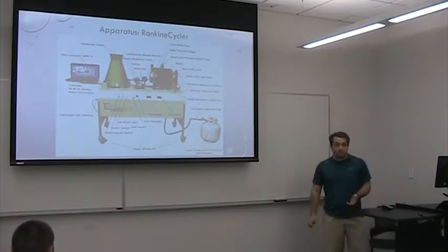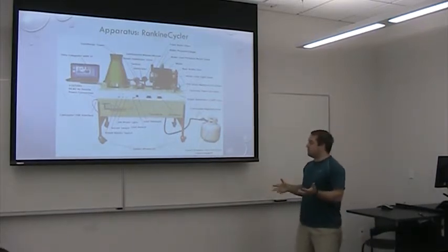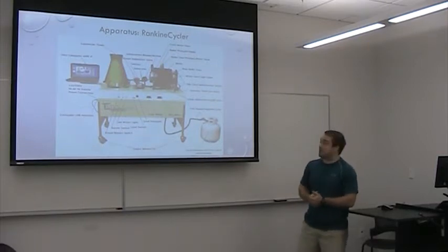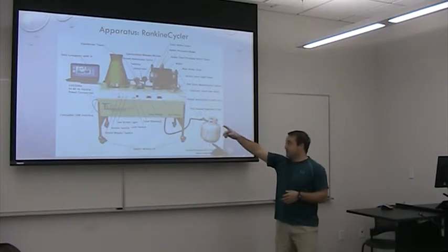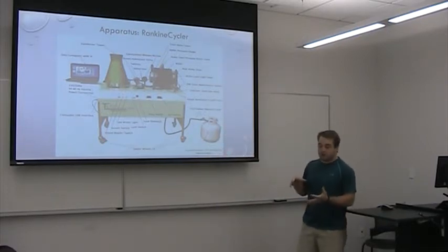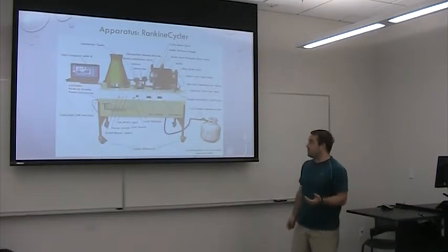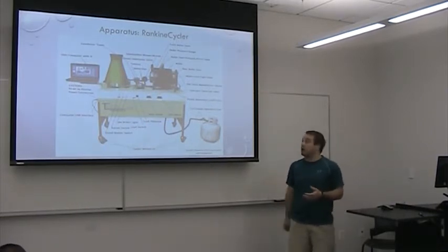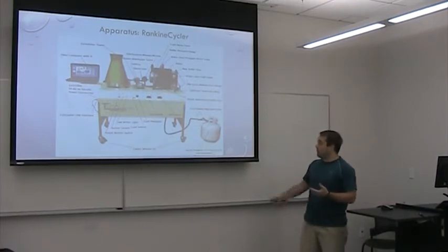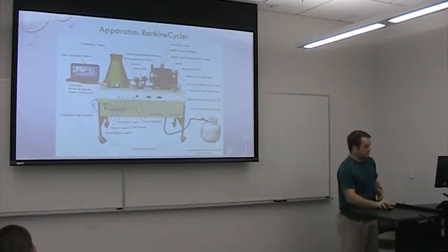So going through the apparatus for this experiment, there was a lot, but we can go over the main parts. We have the data acquisition system. We have the condensing tower, which is going to allow the steam to cool down and turn back into liquid. We have a generator, which is going to produce the electrical power. We also have the turbine, a fuel source, a boiler, and then a pump to make sure everything's running.